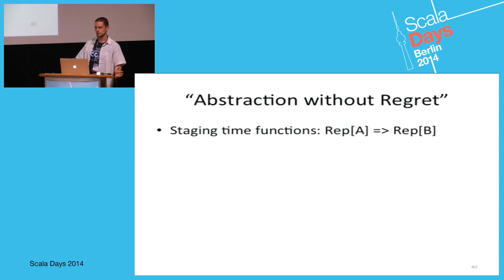So the effect is essentially what we like to call abstraction without regret, right? We have built this interpreter structure and this high-level data processing, and we're working with objects like records, etc. But we don't pay a price for this abstraction in terms of runtime cost, right? And yeah, so here are the things that we've been using.